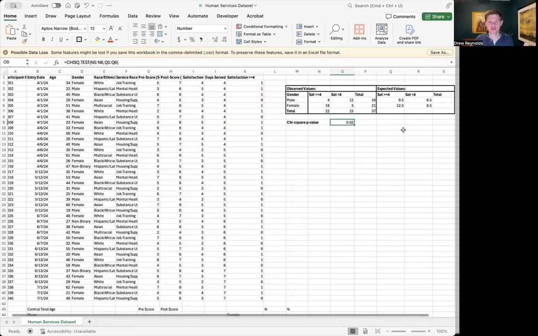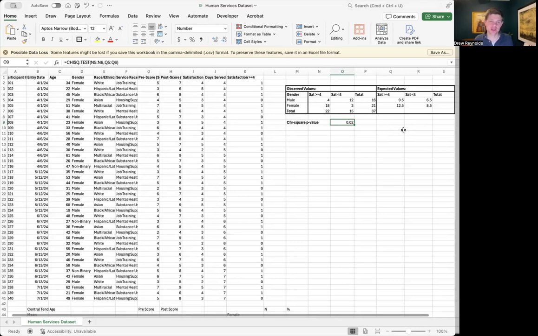And so we see that if the data looked like that, we could have said, okay, yeah, there probably is a relationship between the variables of gender and satisfaction scores of greater than or equal to 4. And so you could say, hey, there's a relationship here. This is statistically significant. So I hope this has helped you as you have figured out how to do chi-squares.